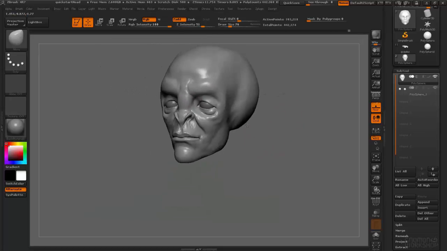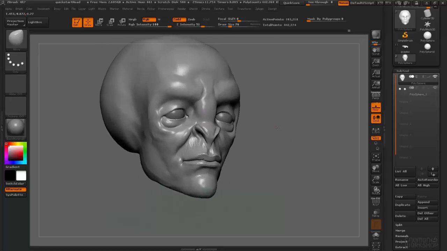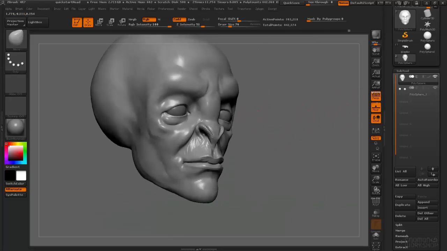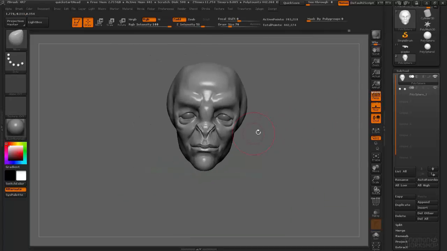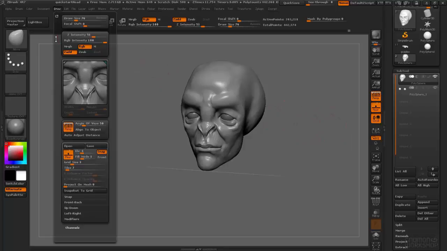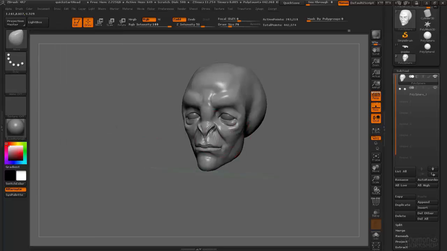Now as I'm working, if I want to see my model in perspective, because we've been spending most of our time in orthographic mode, if I press the P key, it will turn perspective mode on. You just see that gives me a little bit of camera distortion there. If I want to adjust those settings, I can go to the Draw menu, and my angle of view from my perspective camera is there, as well as align to object.